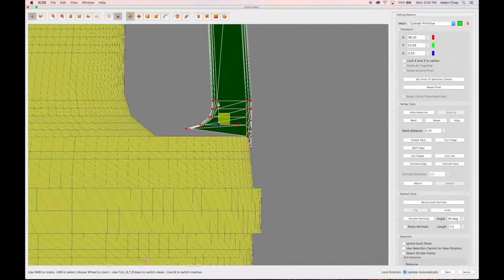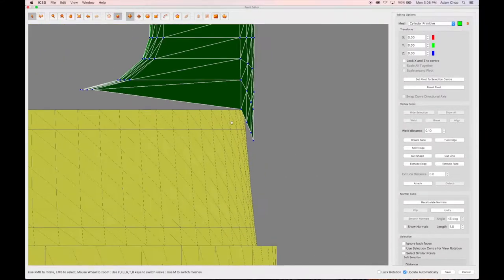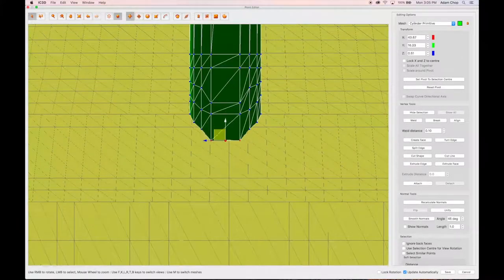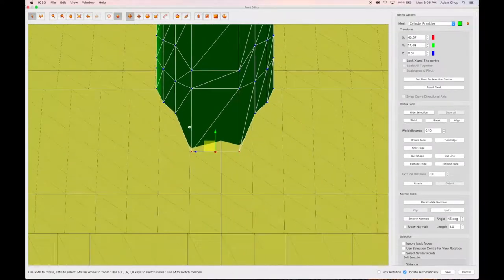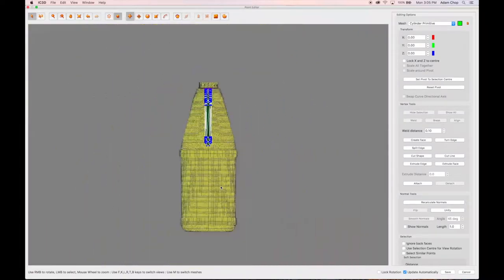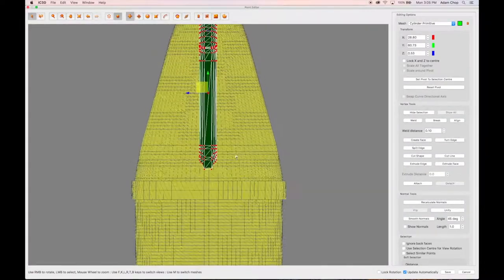For the base, we'll do the same as for the top and pull the points flush. Switching to the side view, we'll add a bit more transition to the point where the handle meets the base. When pulling these points down, always remember that you should try to keep your model symmetrical on both sides.